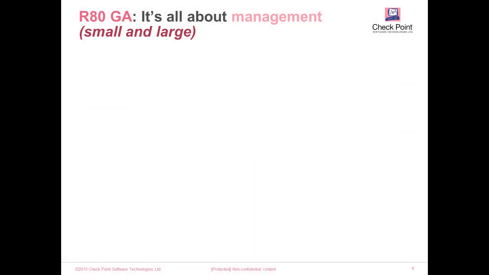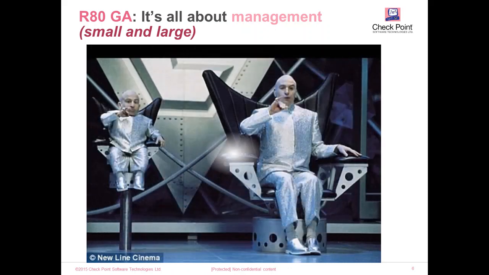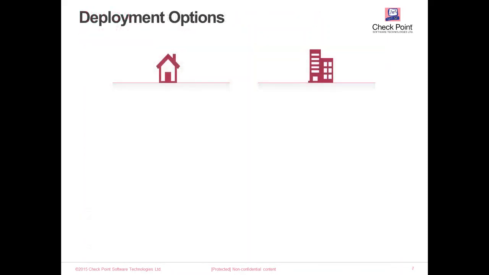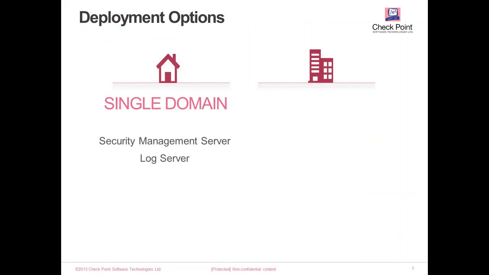Basically, in R80 general availability, it's all about management. There's no gateway solution within R80. In R80.10, the gateway part is going to be available. Basically, it's all about small and large. So you can install the R80 security management solution as a single domain in the same way as we've been able to do it in the past, either as a dedicated security management server, a dedicated log server. You can deploy it in high availability, and it can also act as a dedicated SmartEvent server. You can, of course, run those functions like management, logs, and SmartEvent on the same machine.